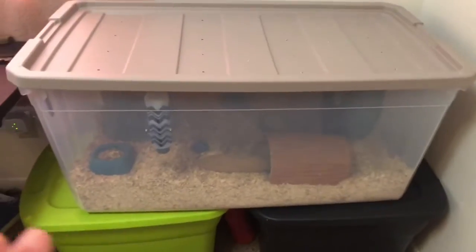He probably wants to get out. I try to let him have playtime once a day for about an hour, and I did it yesterday, so today he's probably going to be really excited to come out. I'm going to show y'all some of his paintings he's already done. Everything is safe — I've made sure. Anyways, let's go see Peter, I'll show you his cage, do his little update, and then we're going to paint with him.